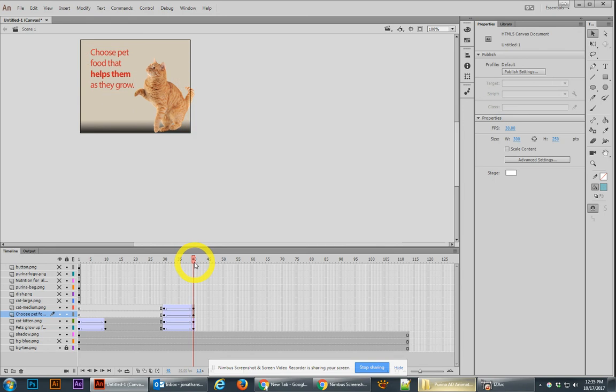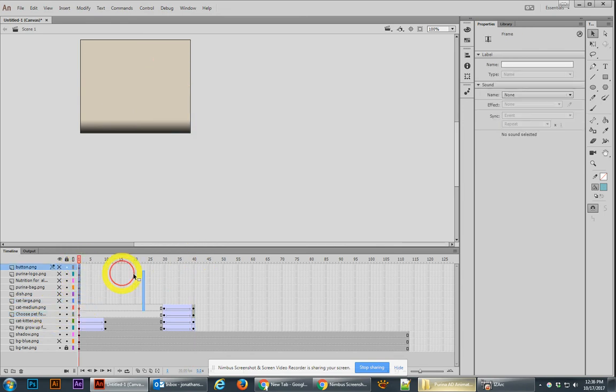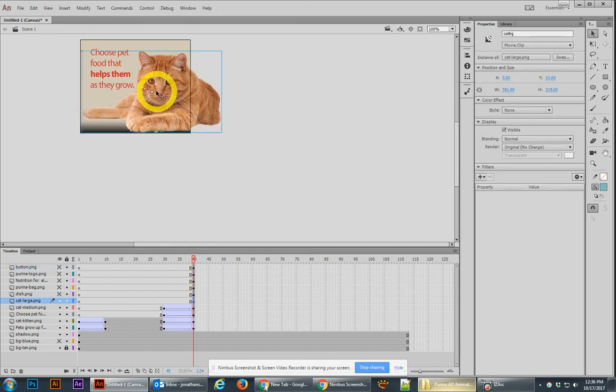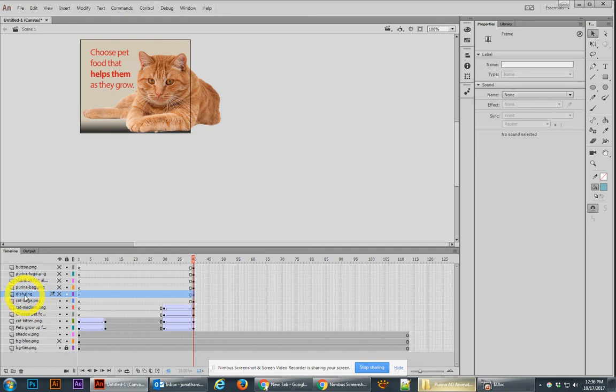And now with the rest of this, I'm just going to move this other stuff out real quick so I can turn them on and off at this point. What we're going to have is the large cat come in while the same message is there. So I just need to move that cat over just a little bit so I can still see the message. And then the dish I decided actually not to use, so it doesn't really matter.